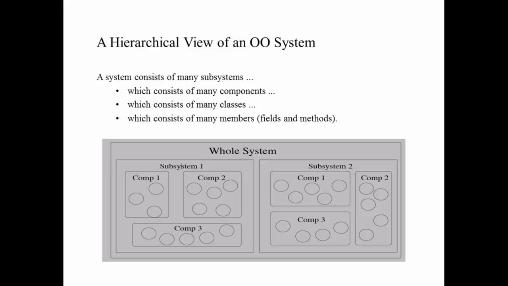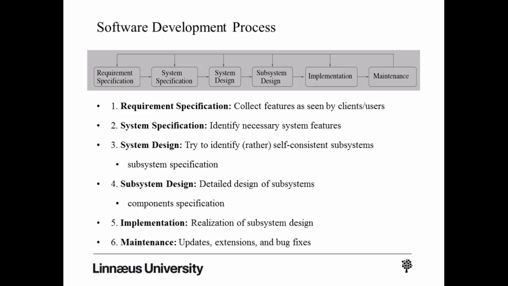Okay, so all these different components and subsystems and methods and classes work together to make a whole system, and that's important to know. When you are testing a software system, there could be one way that you test the whole system, and another way could be that you test the different subsystems and components. So the testing could be performed at different levels. We will see what those different levels are.